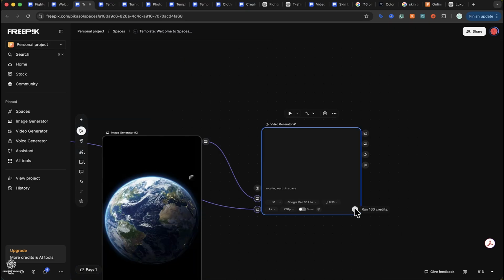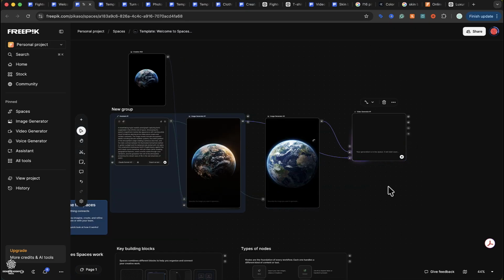Okay, hit play. So as you can see guys, in the same space, we have large language models. We do have a reference image, an image generator using different model from the other image generator. And also we have access to all video generators. And also we're not even through all the nodes. We can do other stuff like voice generation.